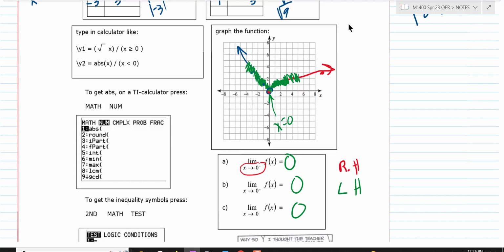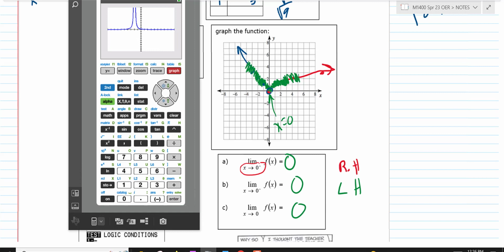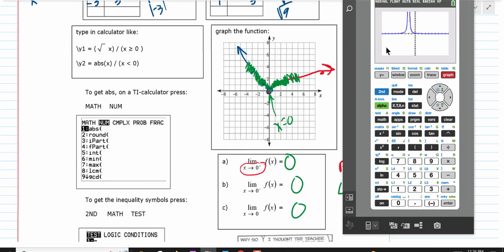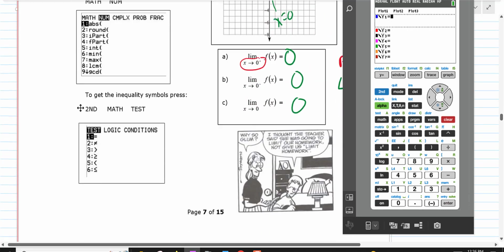All right. So if you have a calculator, get this out, and I'll let you try this. I'm only going to show this one time. A lot of times students find this more difficult to do with a graphing calculator, but it is worth learning. All right. Because you can do most of the piecewise functions we're going to do in this class pretty easily with a graphing calculator. So the idea is, I showed you last class where the absolute value was. What I didn't show you yet is how to put these inequalities in.